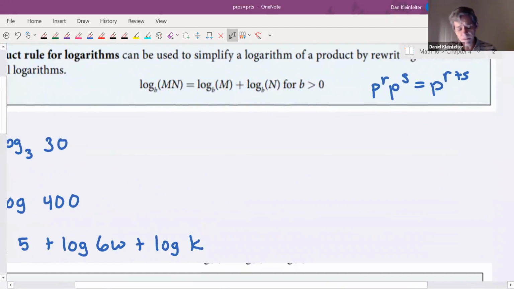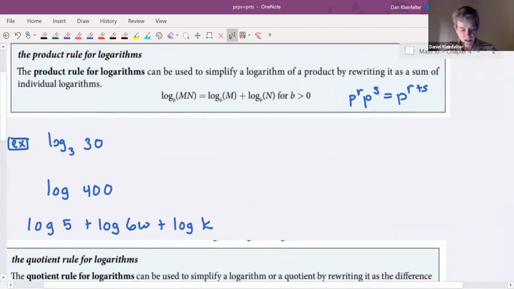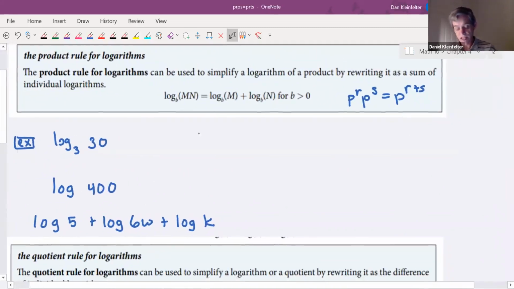What this reminds me of, we're not going to go through proving these rules, but what this reminds me of is the exponent rule that says if you have 2 of the same base raised to powers and you're multiplying, then you end up adding the exponents. So in a way that relates a multiplication to an addition of exponents. And so that's basically kind of what this does. We're taking the log of a product, a multiplication, and it turns into an addition of the logarithms.